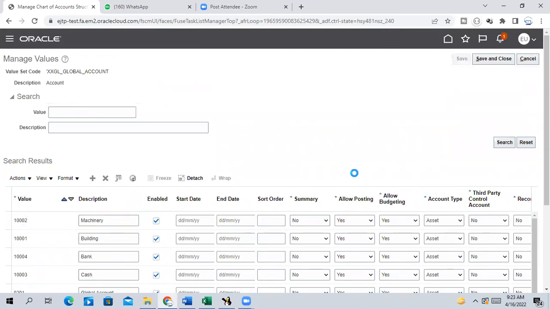Any questions? Anybody has? Sir, whatever values we are creating, department-wise or account-wise, it is a code, no? Yeah, code. After creating department-wise or account-wise, you said we have to enable an option, right?